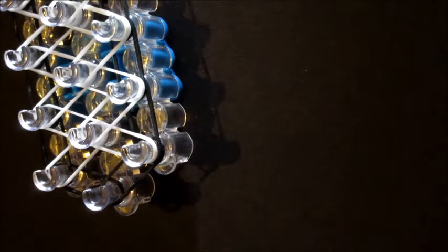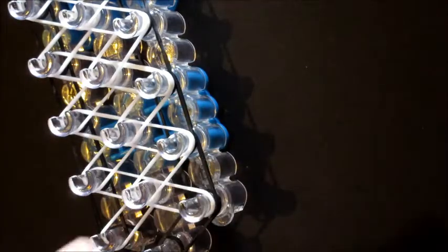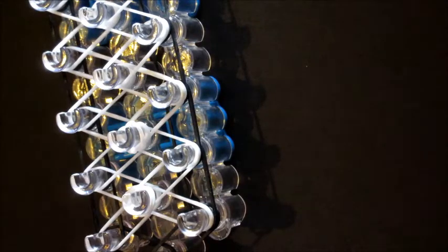Okay, so now once you get here, or once you're done with all this, all you're going to do is make cap bands. So cap a band and place it right here. Right here. Trying to get this on camera. And you're just going to be doing this all the way up. So place it.